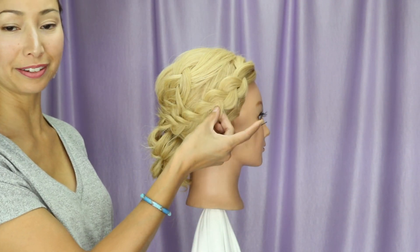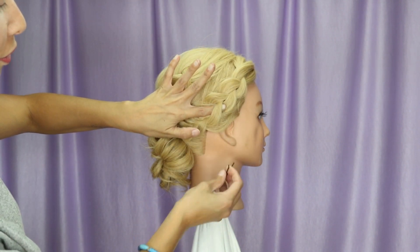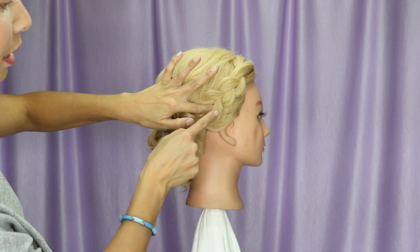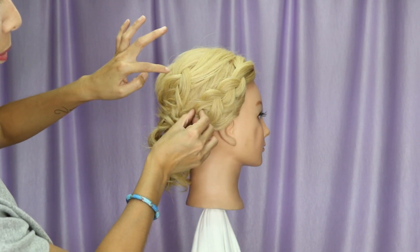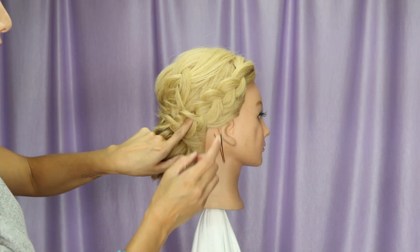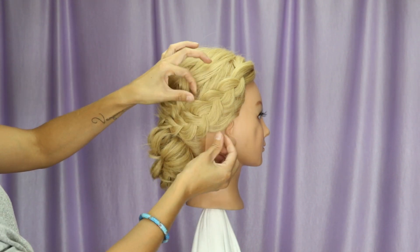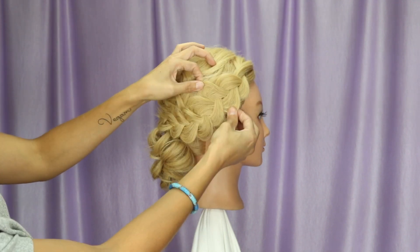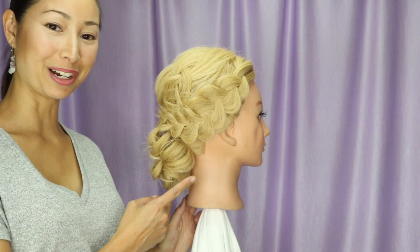If your braid is floppy, you can also put bobby pins underneath the braid — I can put a bobby pin where my finger is, because this hair on top is going to hide it. So now my braid is nice and sturdy. I can put another one right over here where my finger is, because this hair on top is going to hide it. Now you can actually pull some more because those bobby pins are anchoring the hair down — see how much bigger the braid gets.